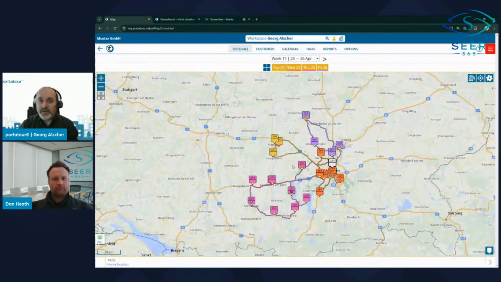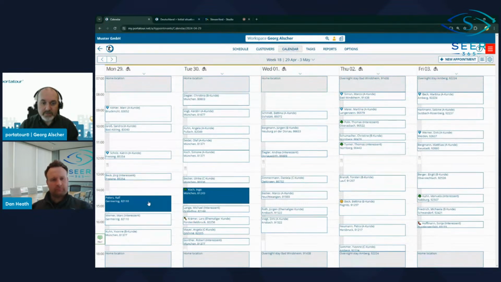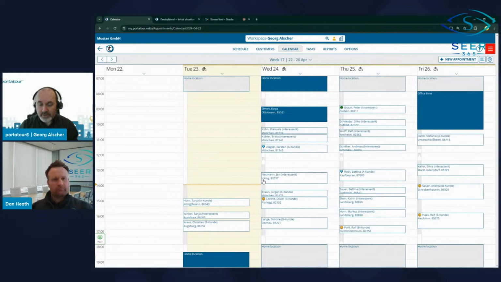Now, how does that come into place? Well, if I look at my calendar, I already had some fixed appointments which came in from Dynamics, which I had arranged previously. So I have a meeting that's already there. I did book some office time where I have to answer some emails and do reporting. And next week I also had 2 fixed appointments, and Portatour filled all the gaps around that nicely. Now, is that the calendar as I would like to have it? Maybe I need to make some adjustments.